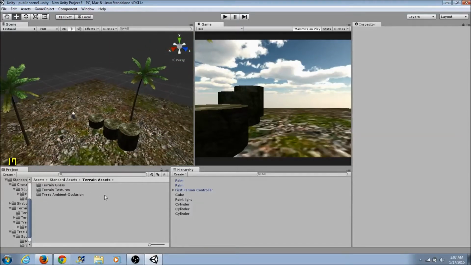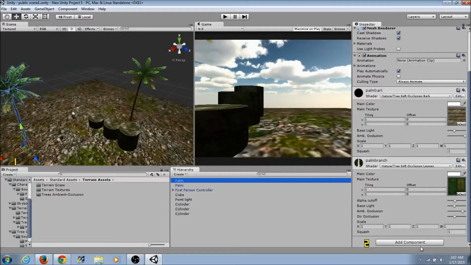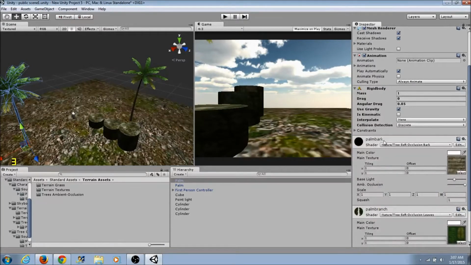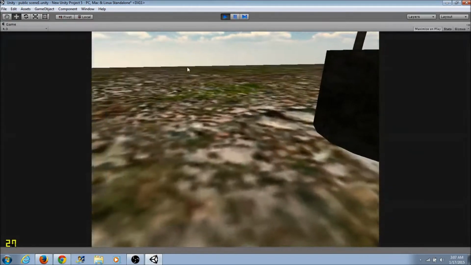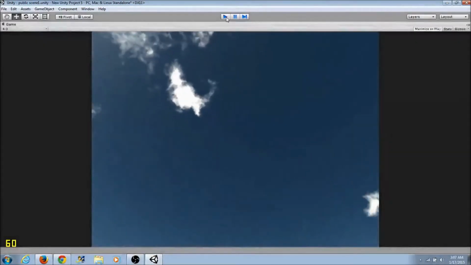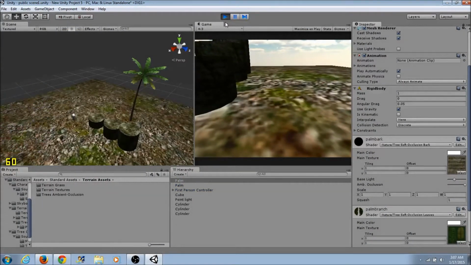There's some pretty cool things. So we got 2 palm trees. Let me see. You can just add collision, add component, and you can just add, where are you? Physics? Yeah. Is it rigid body? Okay, add a rigid body. I think when you add a rigid body, the gravity. Yeah, see, the tree just dropped. Yeah, let's get it out there. Yeah, tree just dropped.